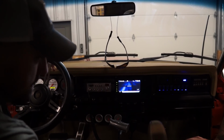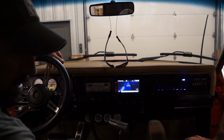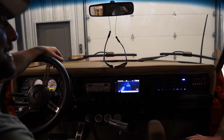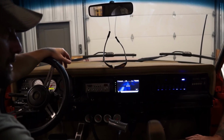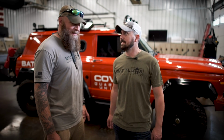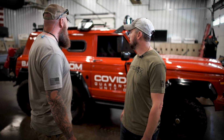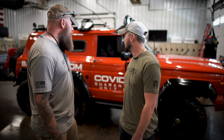Next on the list is to maybe upgrade the interior a little bit. Yeah. Get rid of some of this carpet and wood that was part of the custom build. See if we can bring it into the 21st century a little bit. Yeah. So I must say, this thing's pretty freaking sweet. It's fun. I mean, it's really cool. You know, it's reliable. It's got all the bells and whistles that I wanted to add to it. I'm sure I'm going to come up with some more stuff and add to it. More stuff.